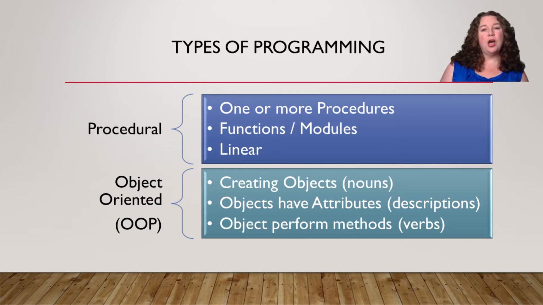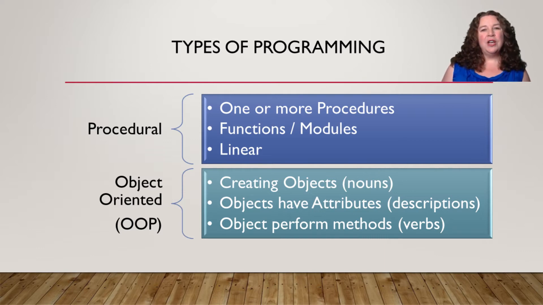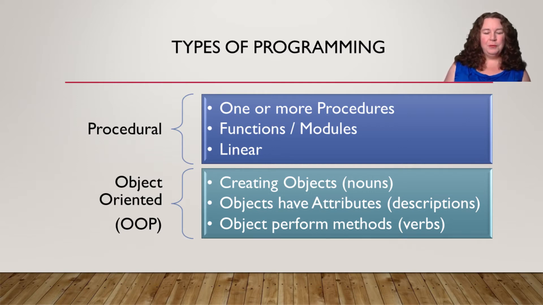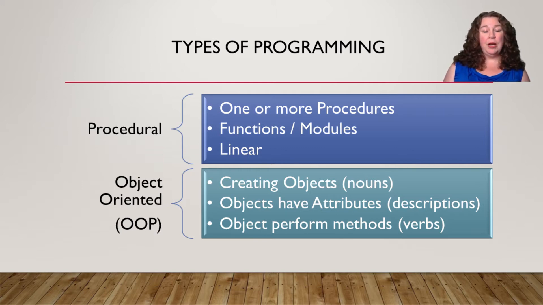The next type of programming is object-oriented, or OOP — object-oriented programming. In object-oriented programming, we create objects, which are generally a noun or a thing — a person, place, or thing type object. Those objects have attributes or descriptions, ways of describing them, things about them that make them unique — the difference between someone with blonde hair and someone with brown hair, a house at one address or another. We also have methods. Objects can perform methods or verbs — actions. So just the way a car can drive forward and drive back, our objects have the ability to perform methods, which are generally a function or functionality of some type — an action that the object will do.